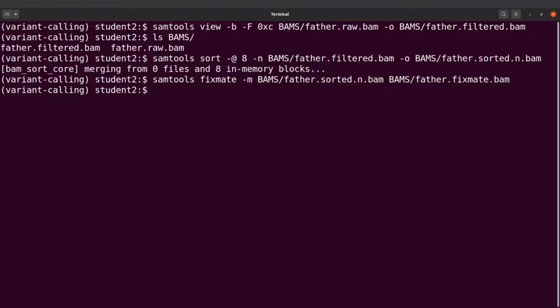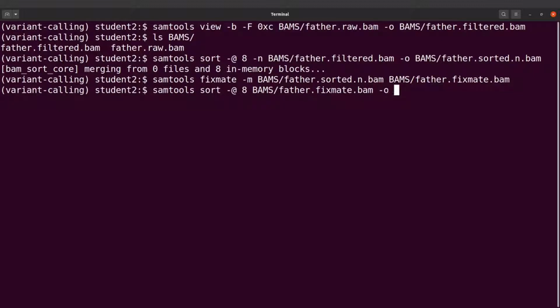Now we are going to sort the BAM file that was generated here, this one here. We are going to sort by coordinates. So we say samtools sort, specify the number of threads, use 8, bams/father.fix.bam.